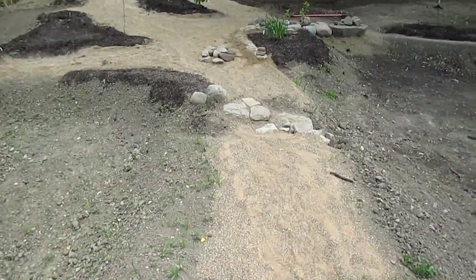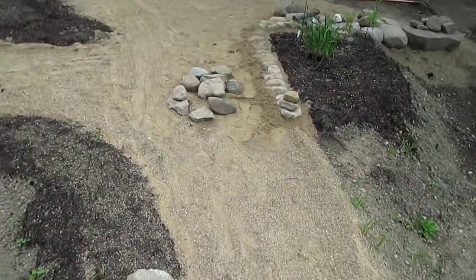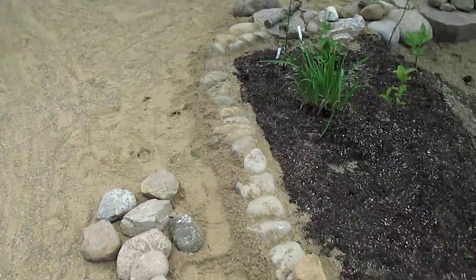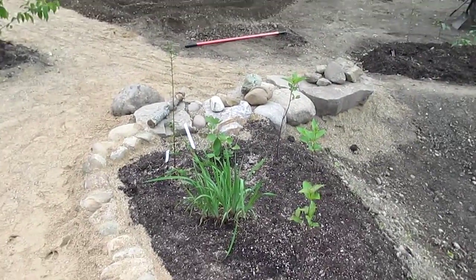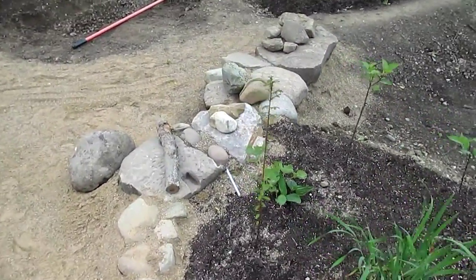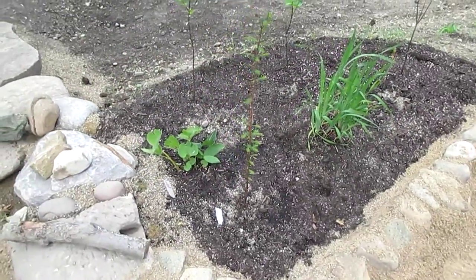Moving right along — there's our overflow for the top pond. Nice piece of rock in there, rock collection forming. To do the rock work I'm going to have to get an awful lot of wet rock, probably about five tons. Here we have some button bushes and some iris, and this is actually in one of those deep holes.